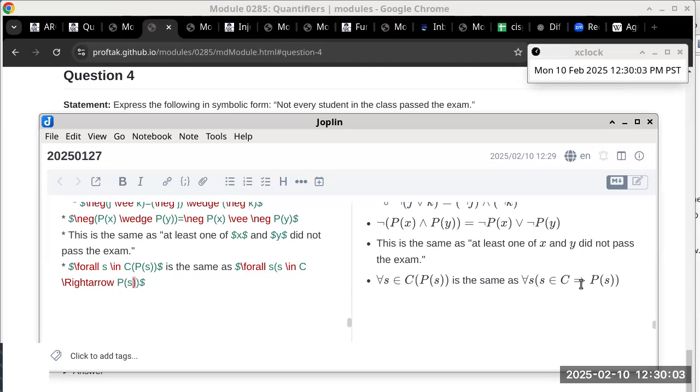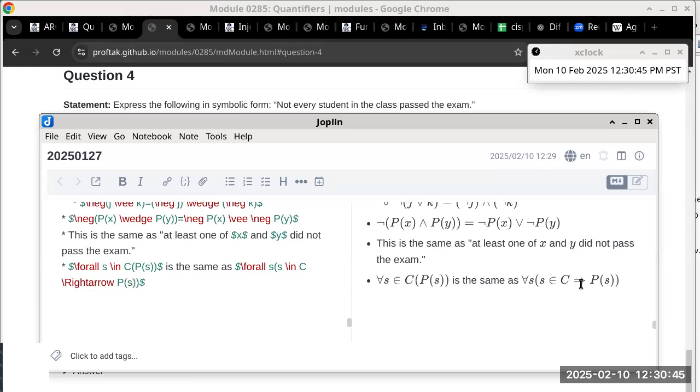But to express that using the truly universal quantifier, for all S means for everything in the entire universe. That includes all the other things that are of no concern to you. So this is a filtering mechanism: S is an element of C implies something. For things that are not in C, the left-hand side of the implication becomes false, which means the implication is true, which means it does not change the default value or the actual useful value of the quantified expression.